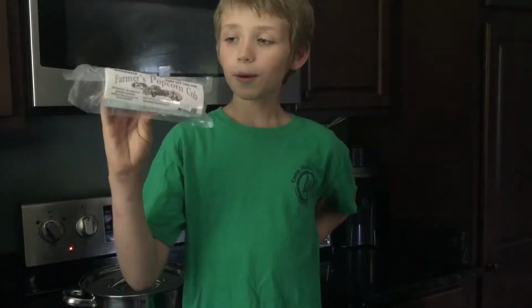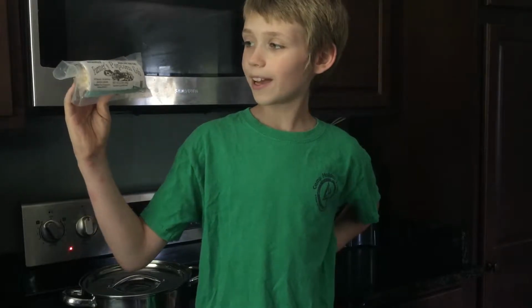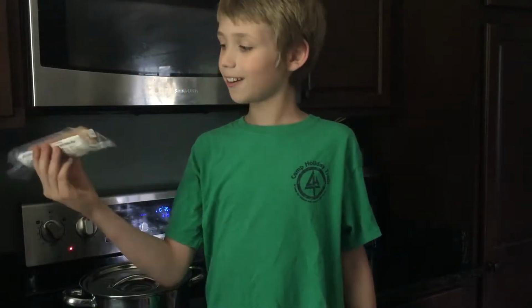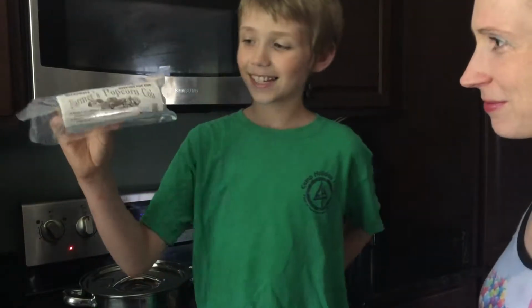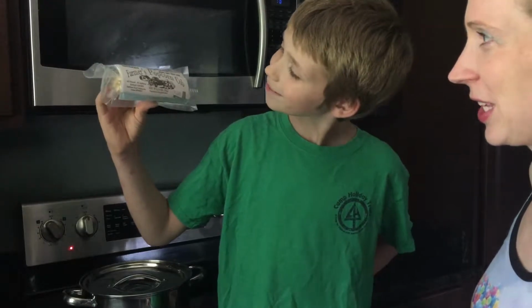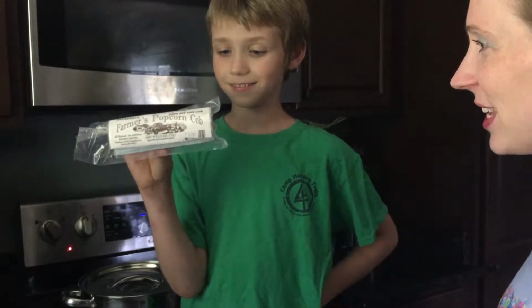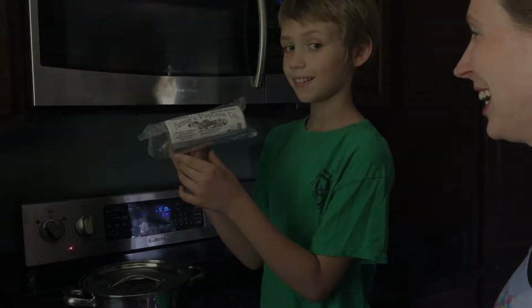Guys, we picked this up at Colonial Williamsburg last time we went, and we don't exactly know what it is. I think it's like kettle corn. I think this is candy popcorn. I don't know what it is. It's microwave popped off the cob, so we're going to give it a try and see what it is exactly.